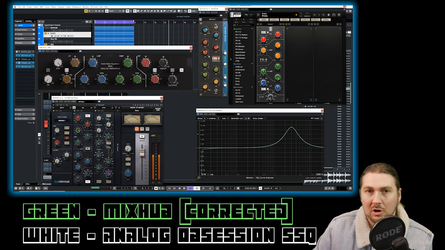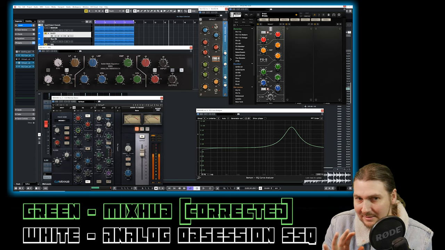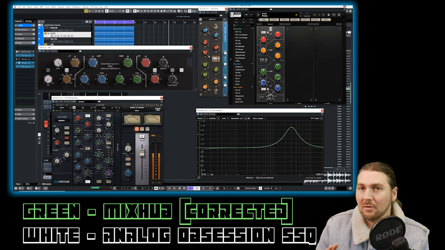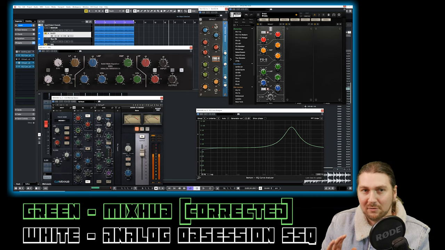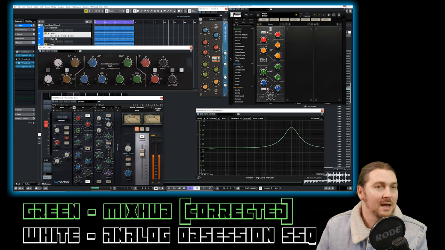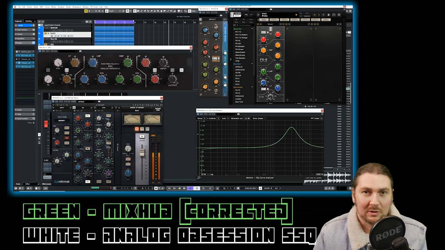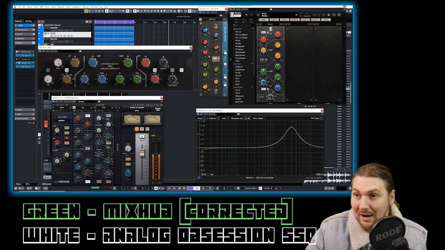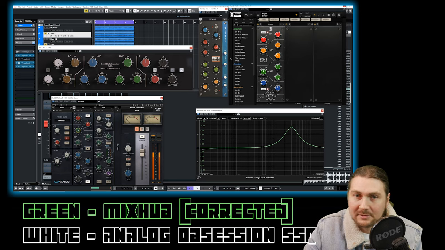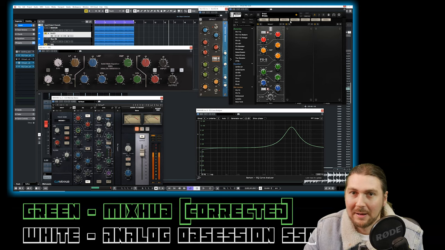Now, I couldn't match the curves on all of them, which was interesting. They all slightly had different curves. They all have a slightly different sound to their frequencies. And we are going to compare them. Like I said, it's not about what's best, but which is the more accurate. We'll come back in a second when I've opened them all up.